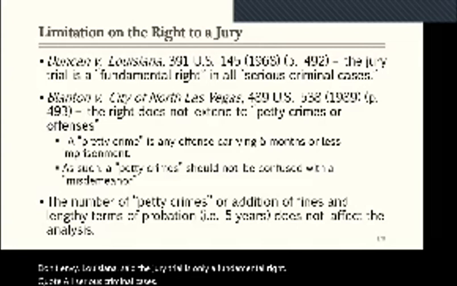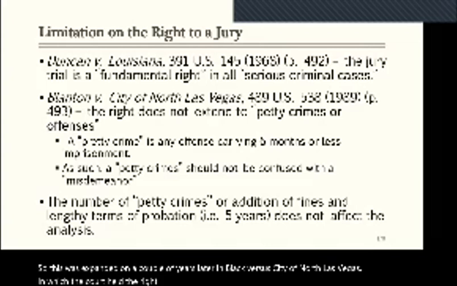So let's jump back to the criminal justice revolution. All right, 1968, we have Duncan v. Louisiana. Now, this is our kind of limitations on the right to a jury trial. Duncan v. Louisiana said the jury trial is only a fundamental right in, quote, all serious criminal cases. Okay. So this was expounded on a couple of years later in Baldwin versus New York, in which the court held the right does not extend to petty or other offenses, right?